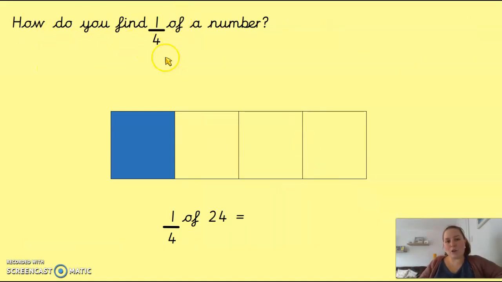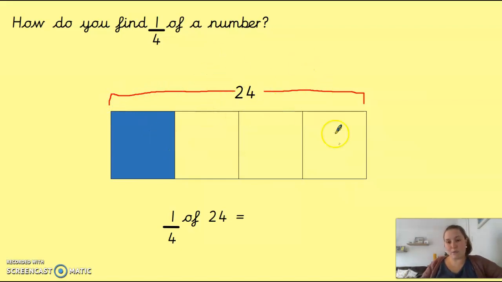So how do we find a quarter of a number? Remember, when we find a half, we're dividing by 2. When we're finding a quarter, we are going to divide by 4. Okay, so if we imagine that this is our whole, we're going to split it into 4 pieces and we want one of those pieces. So if 24 is our whole, if we're trying to find out a quarter of 24, then this whole part is 24 and we just want the shaded area.